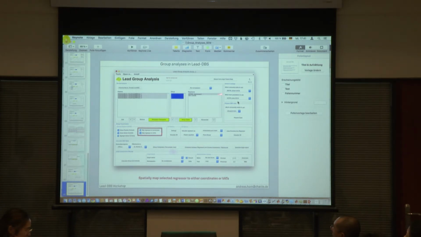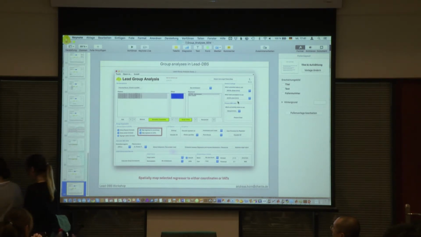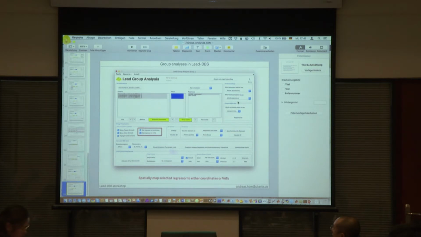But mapping these variables to coordinates means nothing else but putting the UPDRS improvement into space, right? So plot it into the anatomical space. And it will create a NIfTI file that covers this region, and it only makes sense with more than, say, 20 patients at least, where you can then plot where you have more improvement and where you have less improvement.